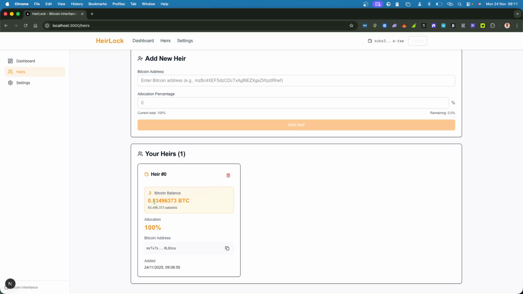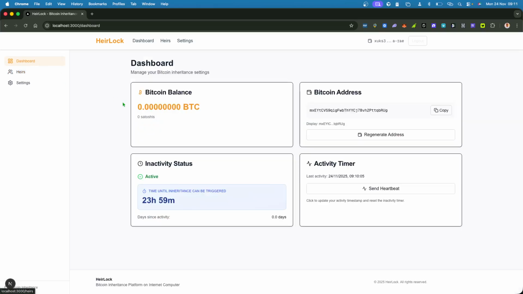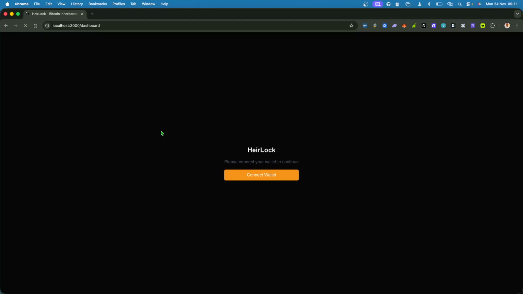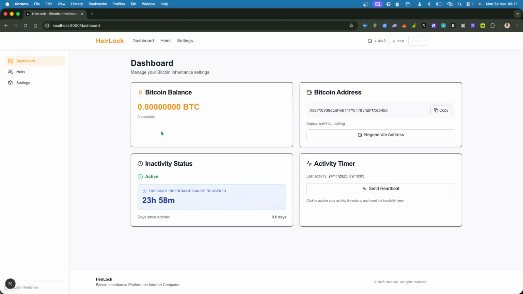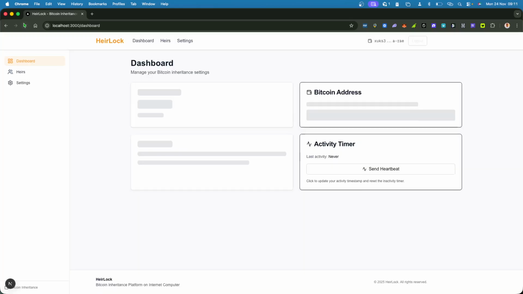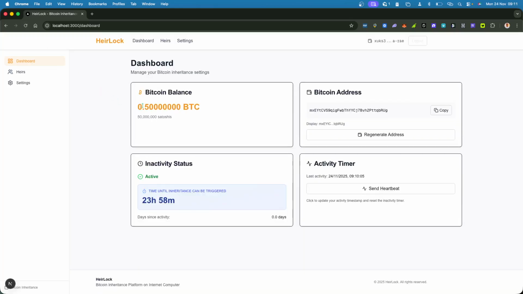It has 0.83 Bitcoin already, and if we transfer the 0.5, in case it comes, let me refresh. We should now have 0.5 Bitcoin, right?